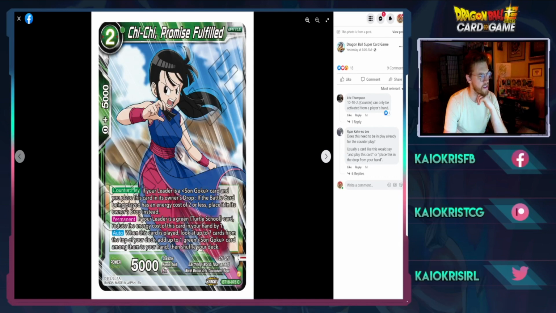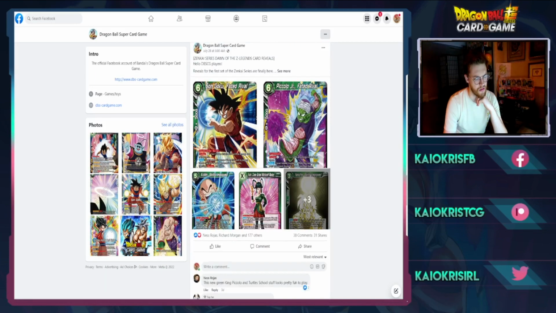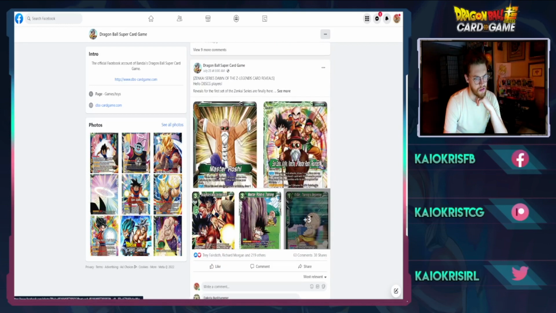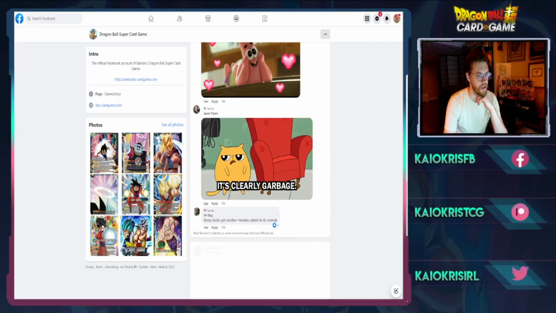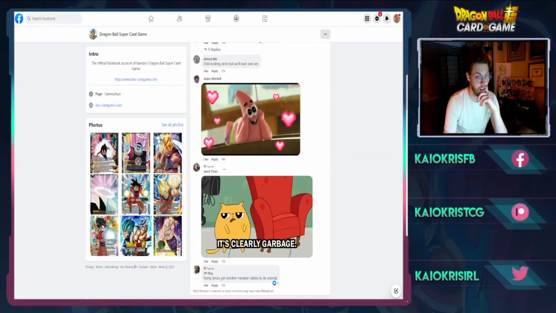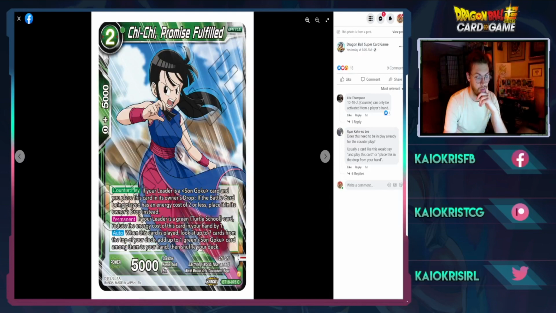I think that's a Son Goku leader, right? It should be a Son Goku leader. Where's it at? Yeah, it's Son Goku. Okay, it counts as Son Goku. So that'd be wild if it didn't count as Son Goku. Oh man. All right, it's pretty powerful. It has in-archetype counterplay.